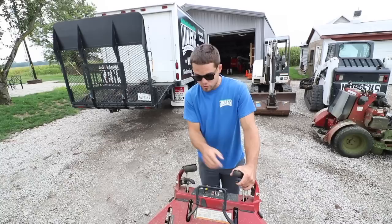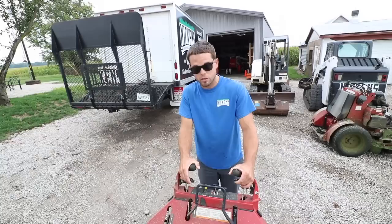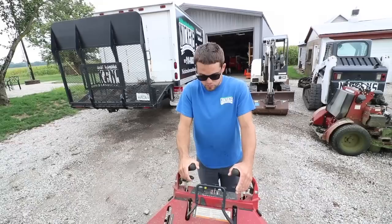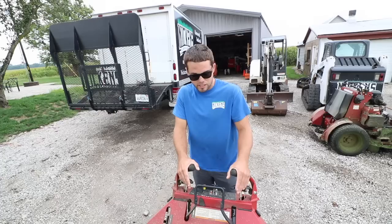If you come all the way back, you're in reverse. So when it comes time to turn, you're going to want to pull this one back to where it's going in reverse and leave this one forward — you might pull it a little bit so you lose some of that forward motion. But you're going to pull this one back into reverse motion while this one stays in forward motion. Now you're doing your true zero turn, where this tire is spinning backwards and this tire is spinning forwards, and you're going to turn properly without tearing up the turf.